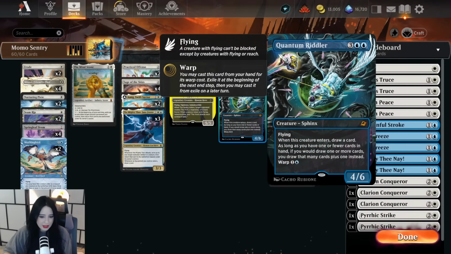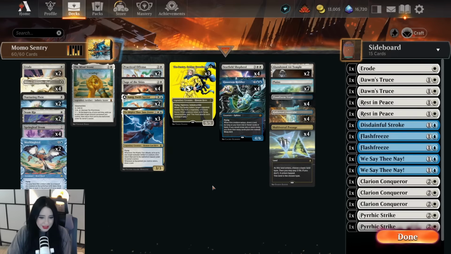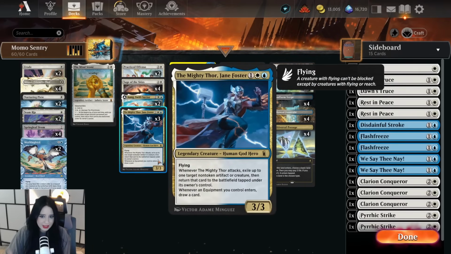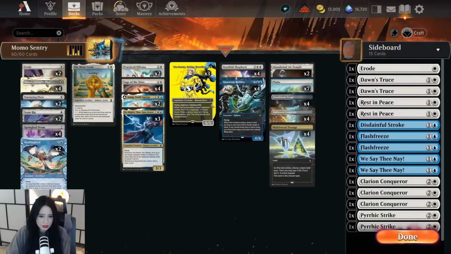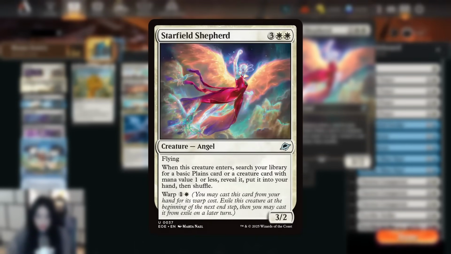In the old Momo deck list, you had Daydream to try and take advantage of that. You would warp the creature, cast Daydream, and then get it back to the battlefield. But in this deck list, we can do turn 1 Momo, turn 2 Mighty Thor, and then work with these warp creatures, and upon attacking, the Mighty Thor can blink the Riddler or the Starfield Shepherd and get it back to the battlefield. Now, Starfield Shepherd is of course fantastic in here too, because it's a 5-mana 3/2 that has a warp cost of 2.